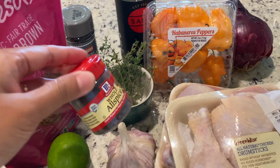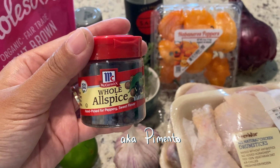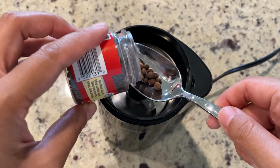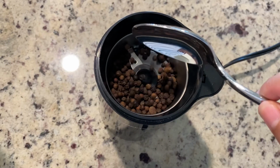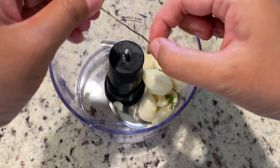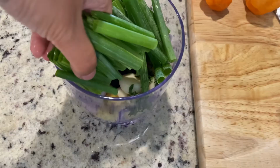However, there's one thing that you can't skip, and that's the allspice, which is like the spirit and the most important ingredient for jerk chicken. Add 1.5 tablespoons of whole allspice berry, together with 1 tablespoon of black peppercorn, and grind them. Rinse, peel, cut, and slice everything here into small pieces, so they can fit into a food processor.